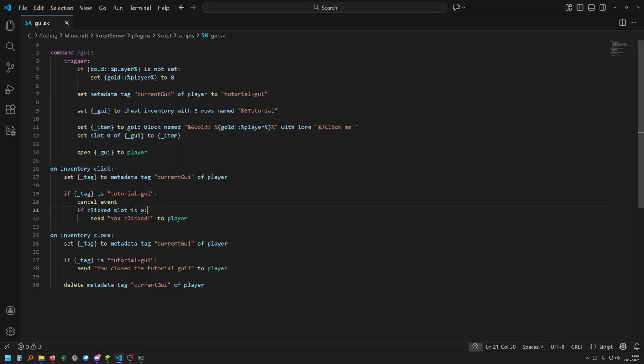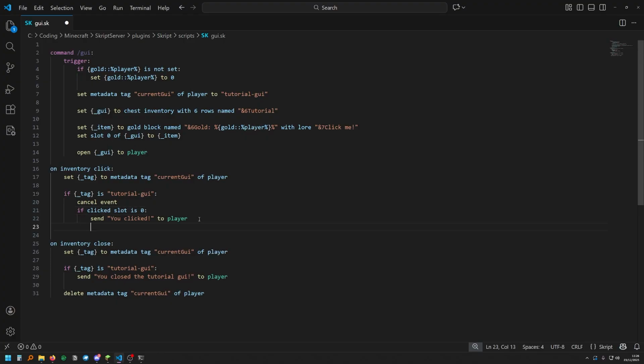And then when we click on the slot, what we'll do is add 1 to the number of gold they have. And then we also need to reopen the GUI so that it updates this variable here.